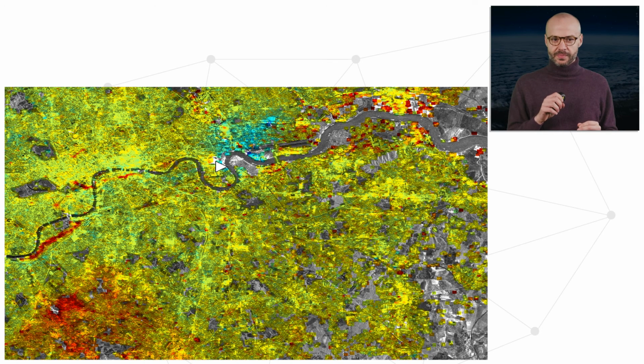What we can appreciate here is this line that goes around the river, this red line. This is actually the construction of the Crossrail, which is an infrastructure, a transport means in London, and the construction can be very much identified by the subsidence pattern all around it. We can do this with SAR, and this is very relevant for civil engineering applications, for planning or for studying construction works.